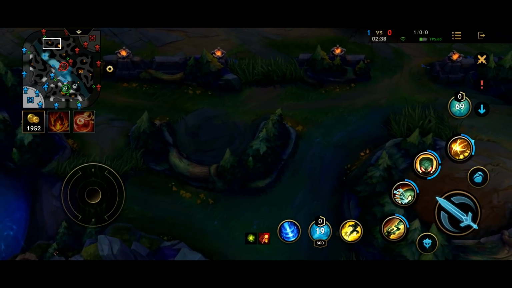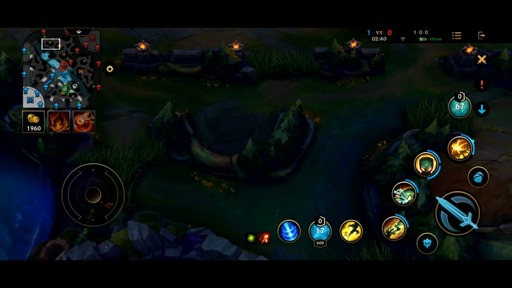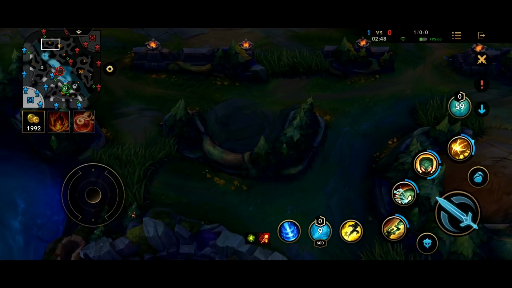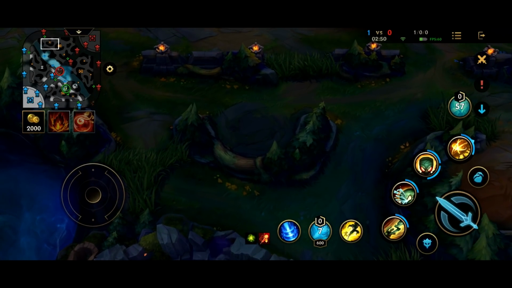I would say that Krugs is one of the most undertaken camps in the game. Like, no one really takes it. So if you're looking to invade on the top side of the map, Krugs is always a good invade opportunity, because not many people actually take Krugs. And so if you think that you've been invaded and you want to trade, trading for Krugs is always a good thing to do.